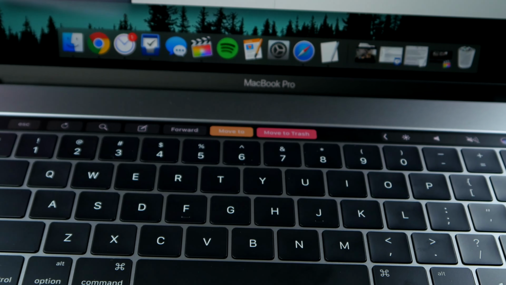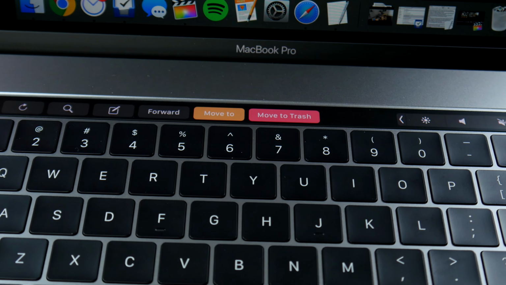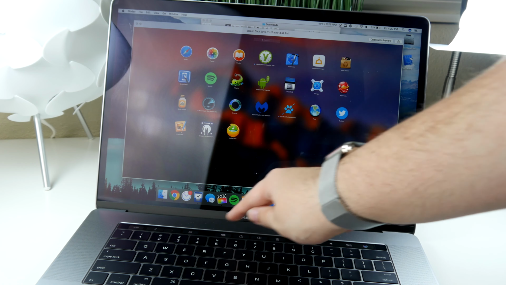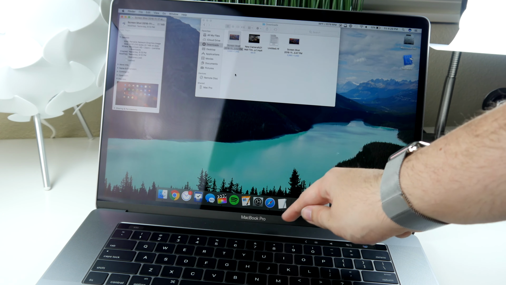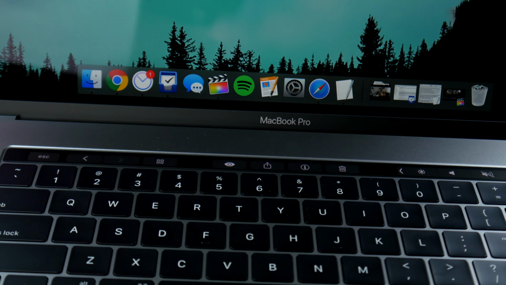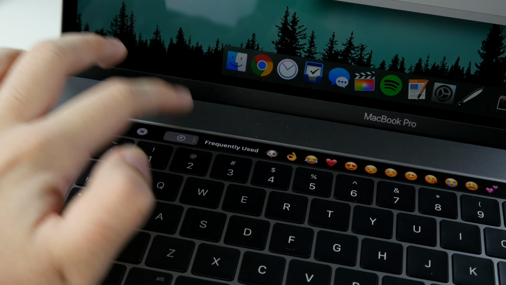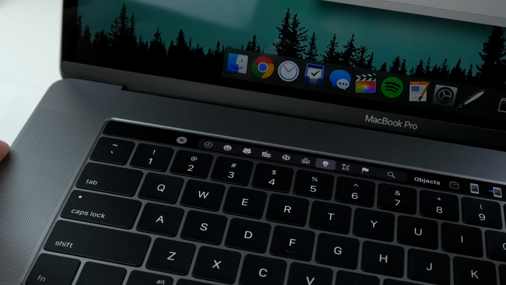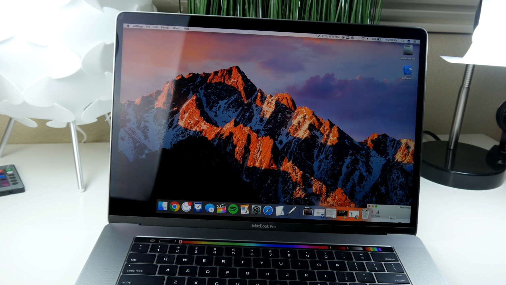Overall, I feel like this is a neat feature. It does add some nice things to be able to view your timeline or see what the page in each tab is. However, a lot of this can be done via a keyboard shortcut. And with the lack of app support at this time, it may not be the best option for you, but there's no denying that it's cool, and it's definitely something that I will use more often.